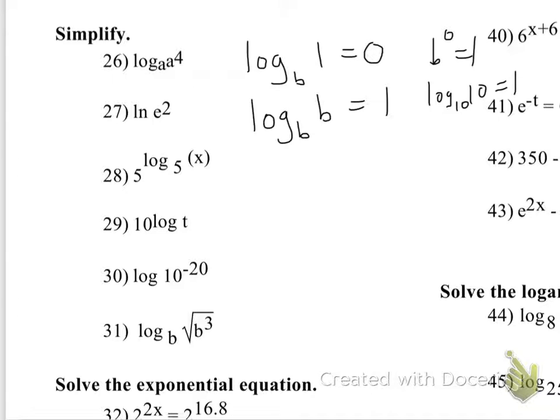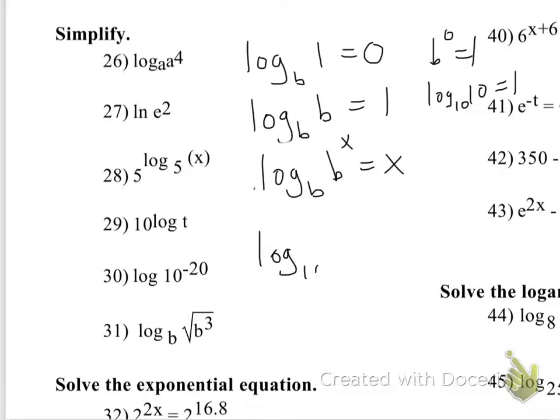Now here's one you're going to use a lot of, especially in the application questions. Log to base b of b to the x. Now that is x, okay? So it's like saying, oh look, same base, that's just cancelled, okay? There you go. So let's write it in again. Log to base b of b to the x. I'll show you an example.